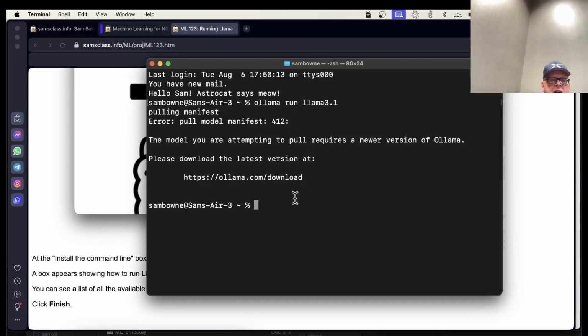And there it is. Okay, it won't let me run that one. I wonder if I can run Llama 3. They've updated something, and it would take a big download. I'm not going to do that. But I've got Llama 2 and Llama 3 anyway. And that's what it looks like when it's working. Okay, now it's ready. Now I can say, why is the sky blue?